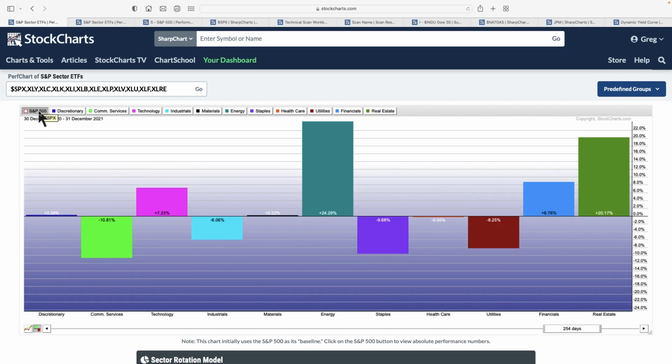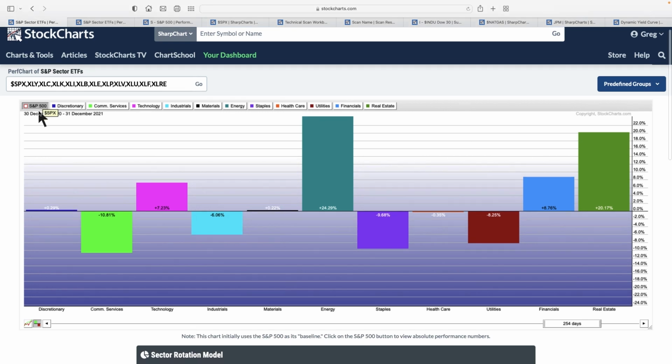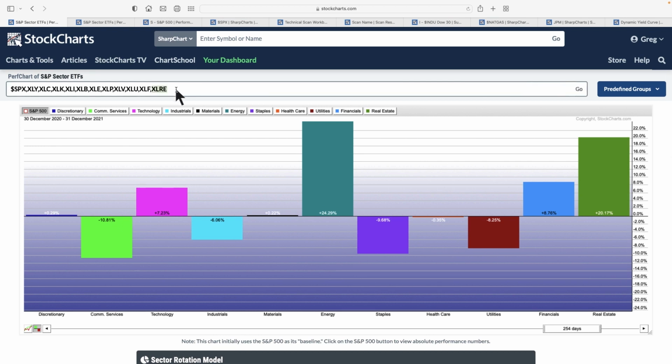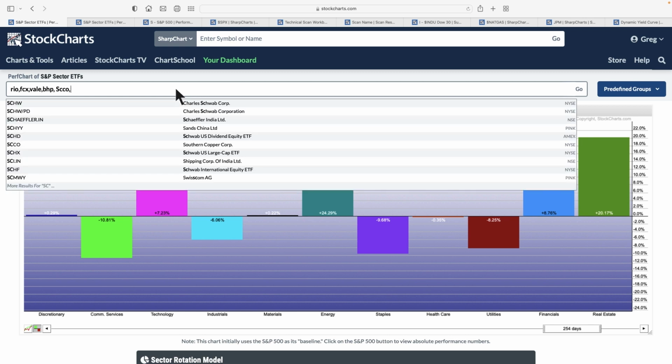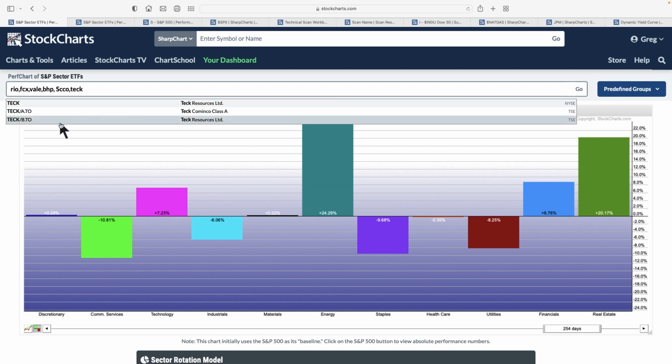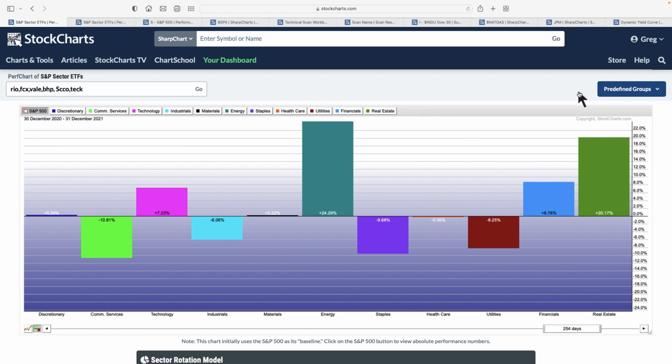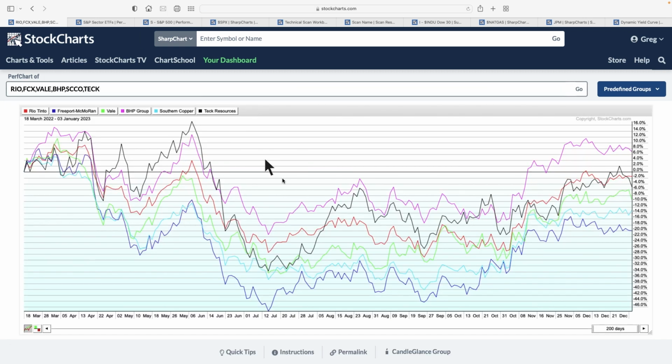And then to see what actually outperformed the S&P 500 that year, you just press this toggle. And that gives you a way to look and just check that out. So I think this slider is particularly interesting. You can use it on all kinds of groups. You can type in your own names. So if you wanted to check out copper stocks, something like BHP, Southern Copper, Teck Resources, it's pretty easy to just pound that in and then hit go. And then you can see what happened with that year.